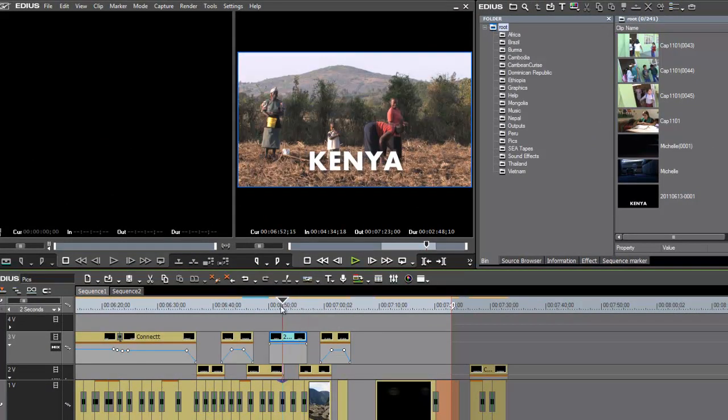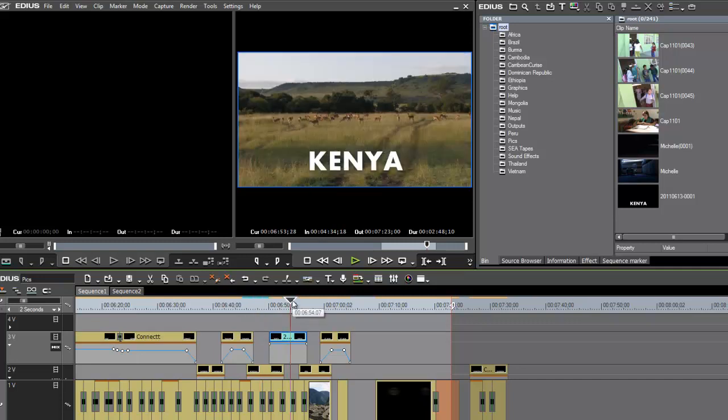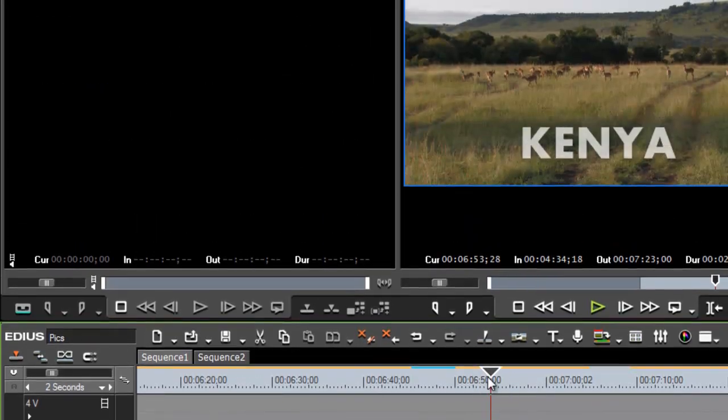We'll notice that, first of all, that it is a lot stronger than the other titles. The other graphics that we made are kind of a see-through, a little bit more transparent than the one that we made in Quicktitler. And the reason for that is not how the graphic was made, but how it is being applied on the timeline with our mix tool. And so if we want to match up the transparency of these graphics, we can go and just bring down the transparency by grabbing hold of the mix line there and bringing it down, and now it's more transparent.